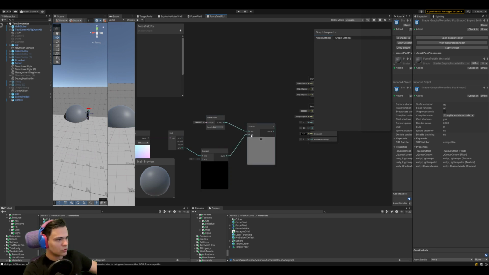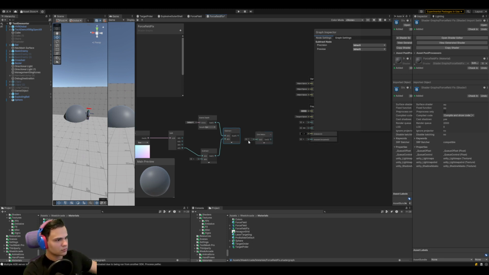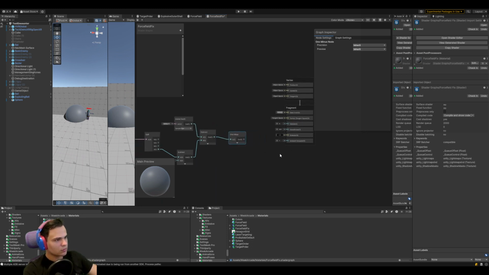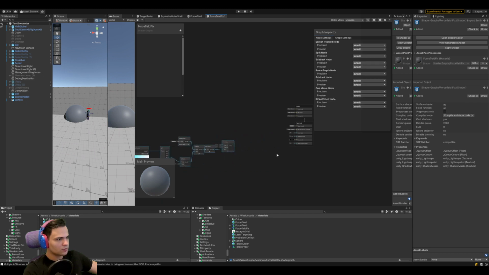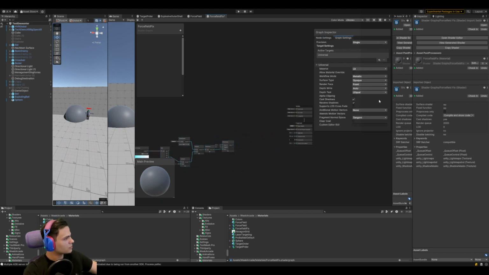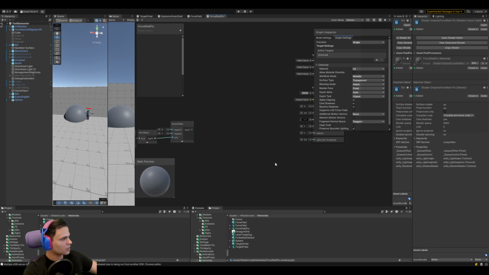Oop. Oop. I collapse you. We're taking way too much space here. Another subtract, we do 1 minus. Do smooth step with 0, 1 and this. We're gonna drag it out. Also, we're gonna change this to transparent. Enable alpha clipping.